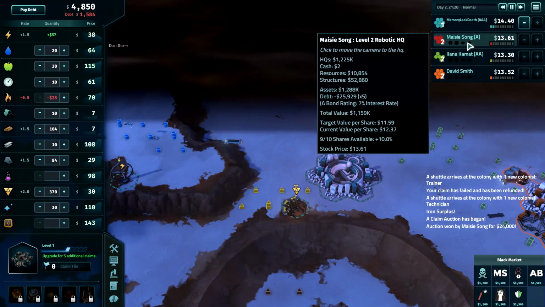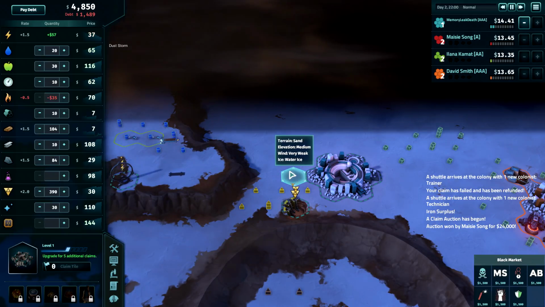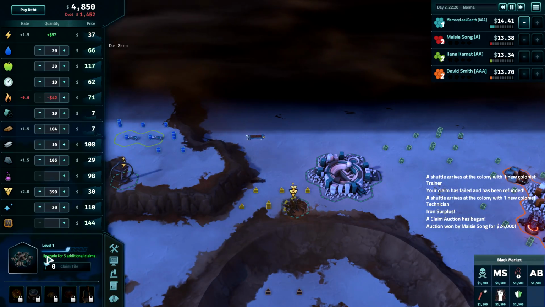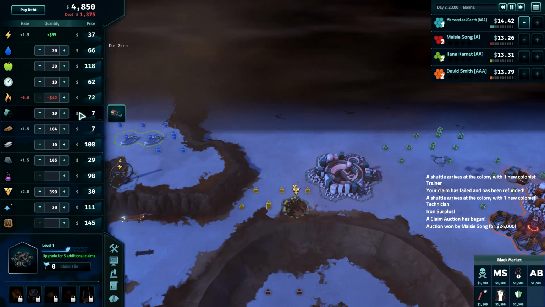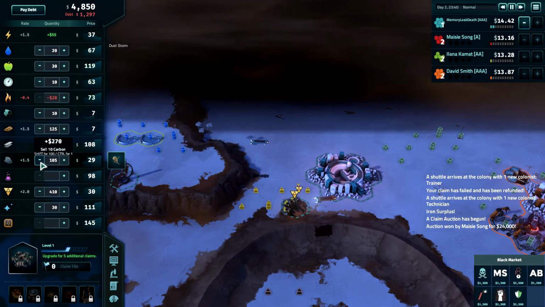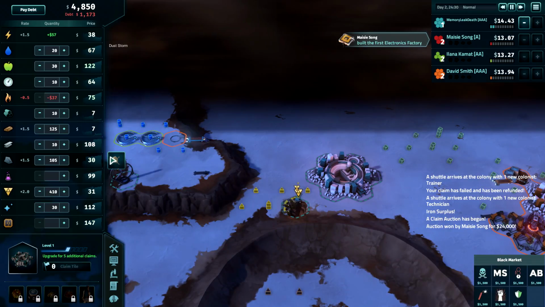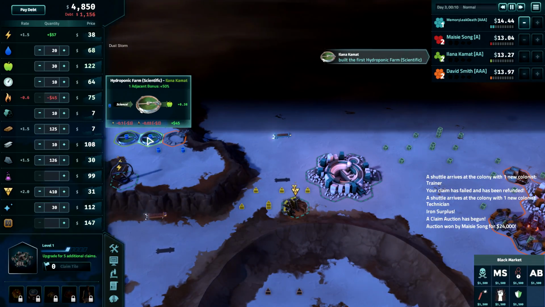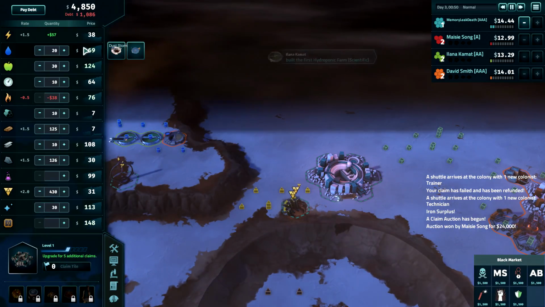What are they doing anyway? She's got a lot of debt, a whole lot of debt now, because she went into debt for that auction. I really do need the claim though, but I need money more than anything else right now. Let's see. I could sell off a bunch of carbon because I'm getting a bunch of it, but the market is not ideal for that right now. This guy is doing hydroponic farms already here on top of all this water.